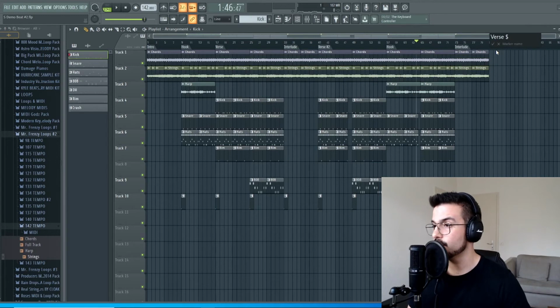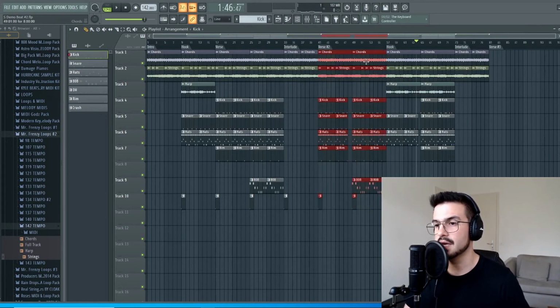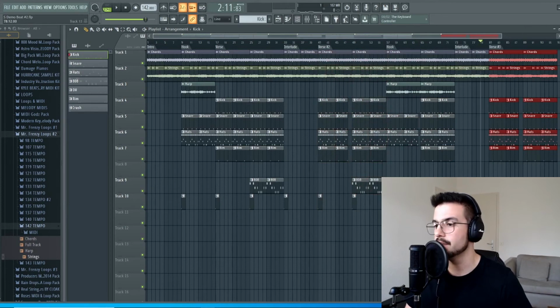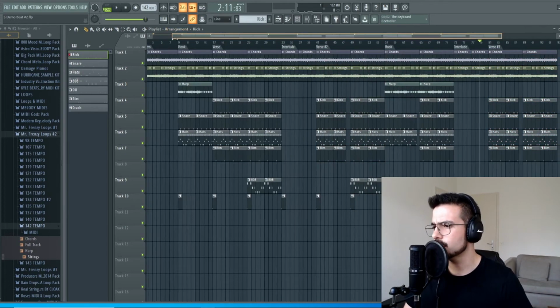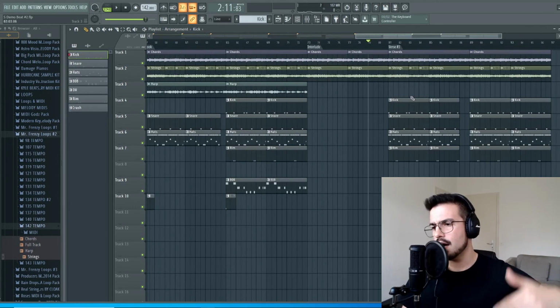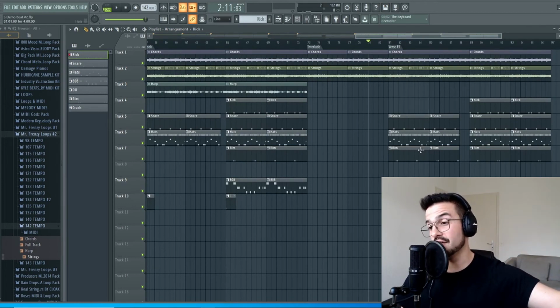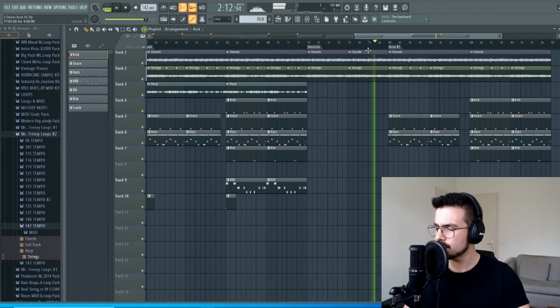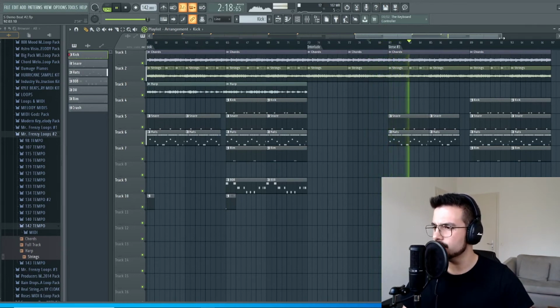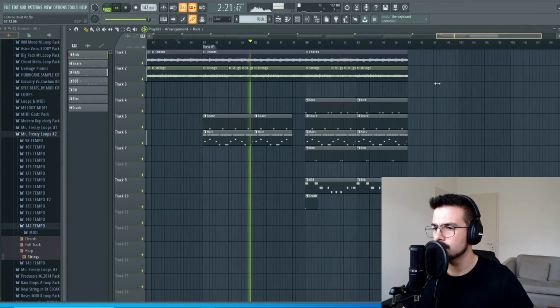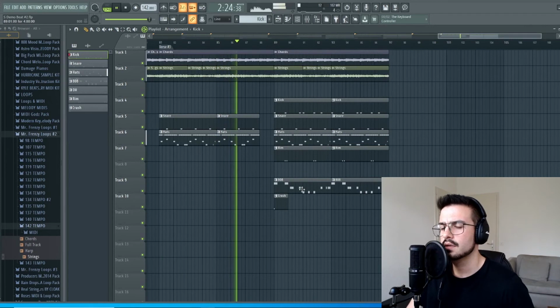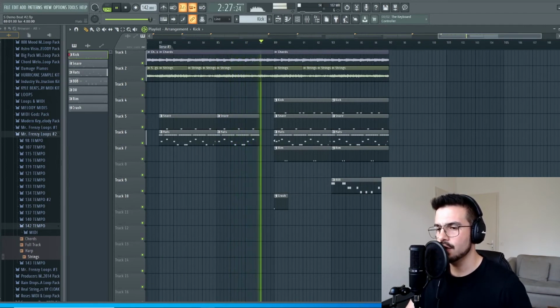Verse number 3. Good. And basically just do the same thing that I did with the second verse, except maybe slightly different. I do want the drums to come back in, maybe smashing, maybe actually just a little bit more chill. So I'm going to take out the kick. I'm basically going to take everything out except for the hi-hat and the snare drum. And also I'm going to take out the crash. So let's hear how it sounds. So it's chill. No 808 though, kick only.